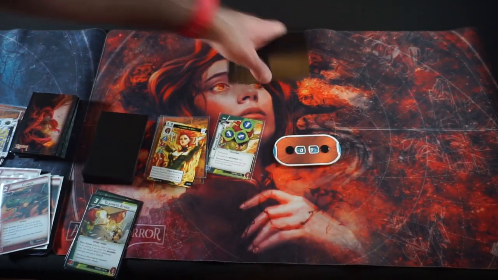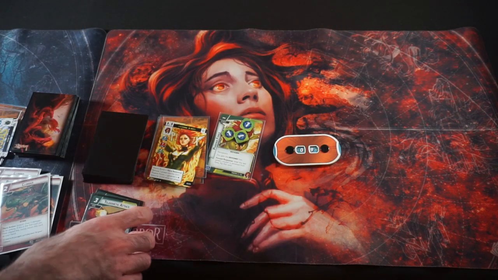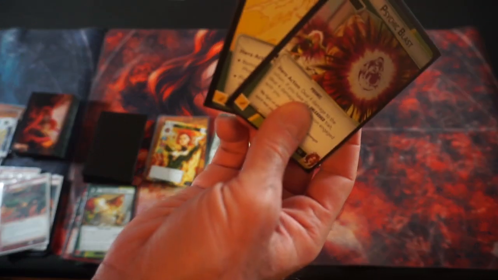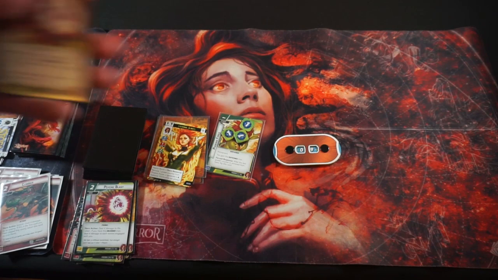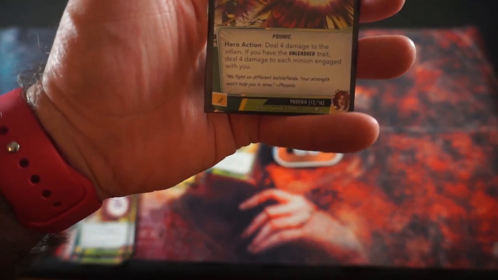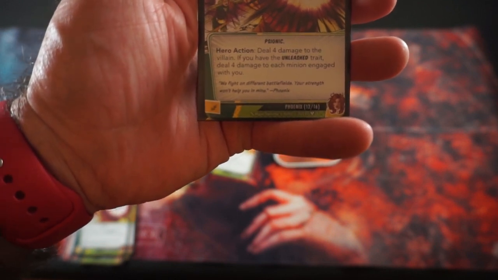So now Klaw is down to 12. Then we're going to pay a psychic blast. Actually, let me make sure. Yep, okay. Just one resource. So we're going to pay 1 psychic blast and a Phoenix Flame and a Phoenix Firebird to play another psychic blast. As a hero action, deal 4 damage to the villain. If you have the Unleashed trait, deal 4 damage to each minion engaged with you.